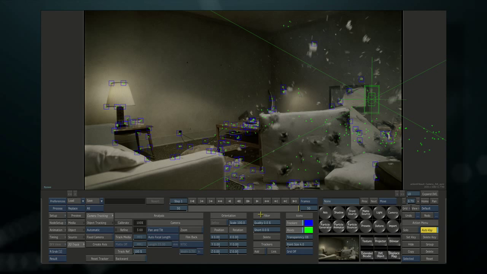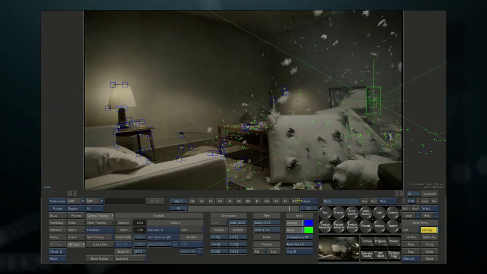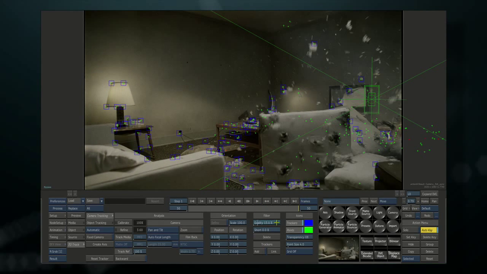You saw me playing with those walls that were set into a corner. Not only does this pick tons of trackers for me to work with, but it also allows me to actually go through here and produce a camera. So then when I actually tie in my walls here to the corner, you'll see that it's just going to work. It's just going to track in. So this is one of the good tools of the system.